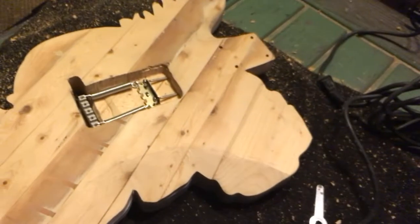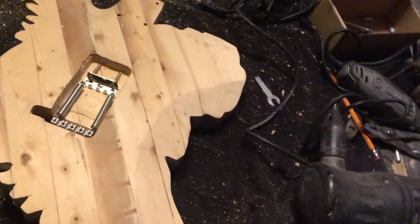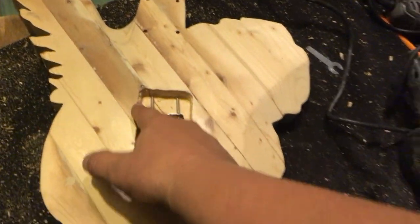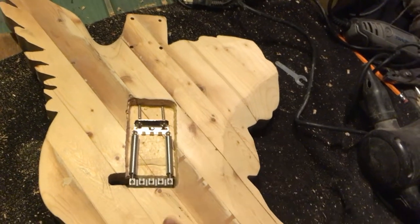installed, Dremeled out, and we've lost daylight, so we're going to call it quits for today. I'm going to clean up my mess. Thank God I didn't bring a ton of tools outside. The temperature's dropping. It got a little rough over here, but I'll clean all that up and make it perfect. But yeah, looks pretty good.